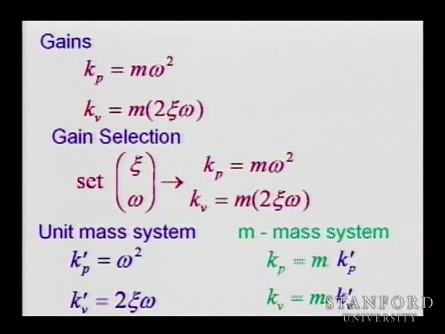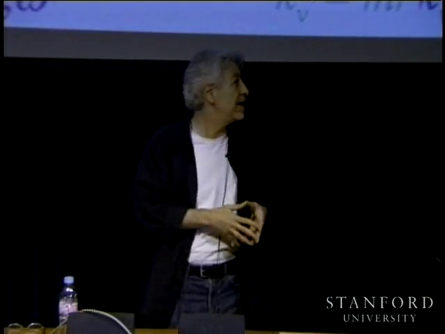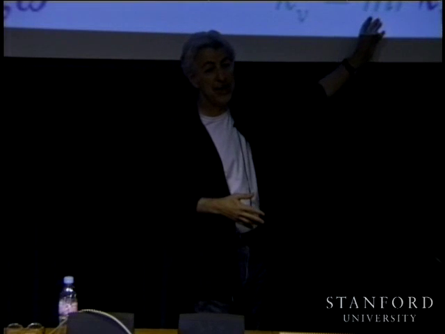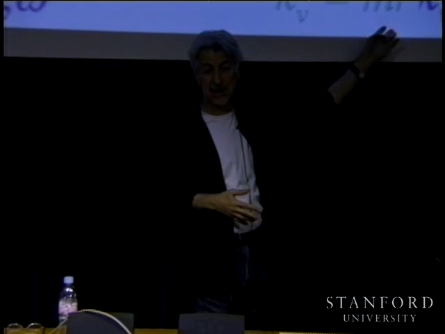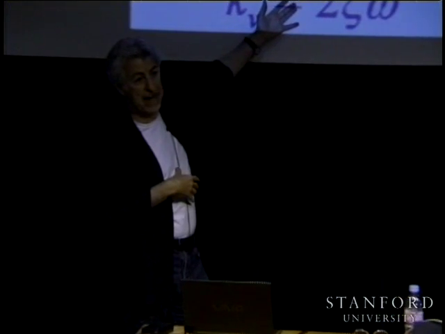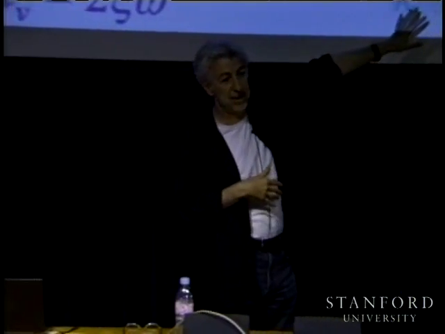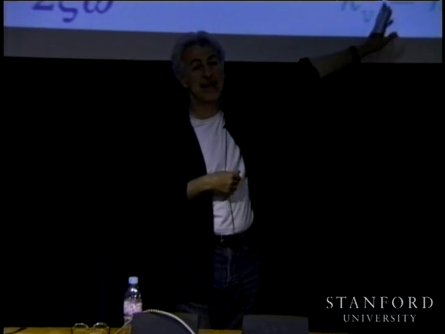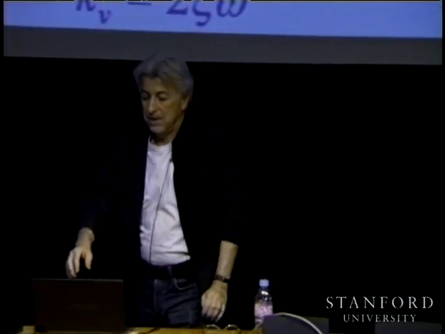But for a system with many degrees of freedom, we have a mass matrix. And we are going to use the same concept. We are going to say, I look at the unit mass system, and then I scale the unit mass system with the mass matrix, and everything will work exactly in the same way. And I will be compensating for the variation of the mass. This is the nonlinear dynamic decoupling that we're going to introduce, and it is based on the idea that I design the unit mass system, and then I will scale the unit mass system with the mass matrix. Well, in this case, it is just a scalar, simple mass.